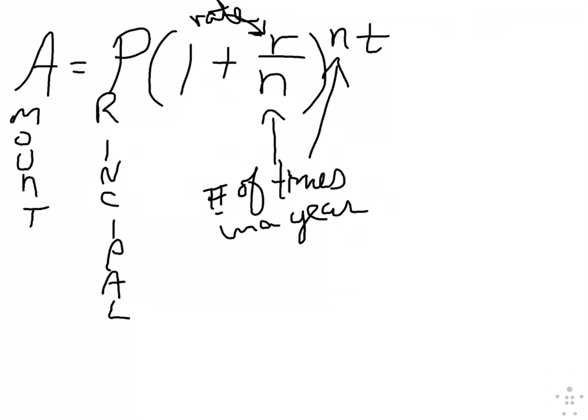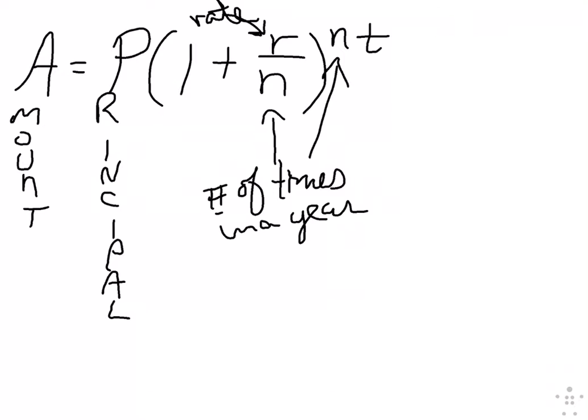Anybody know how many times quarterly is done? 4 times a year. Every 3 months, the interest is done. I have 2 savings accounts. One at First Western gives me 12, and the other one at Gate City gives me quarterly. So I've got 2 different ones set up, but they each give me interest at different times in a year.